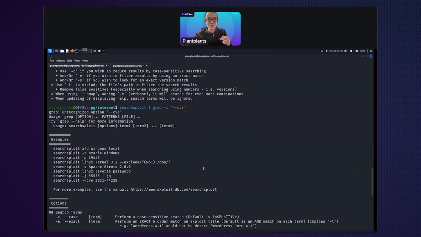So the reason, and this was kind of, in my opinion, kind of advanced. Someone said the output isn't grepable, and that's true in a sense.